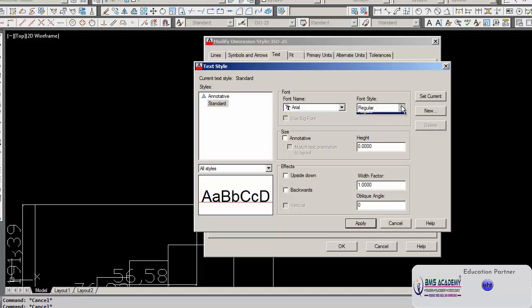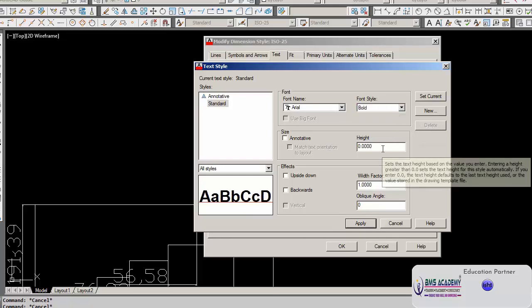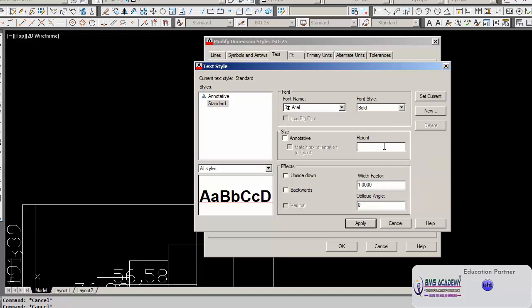Regular is like this, and italic it is like this. See here you can observe on all styles in the preview how it appears. This is how it appears, more bold. Okay, so you can set anything, and height also you can set. For example, you set the height here, say 2.5.